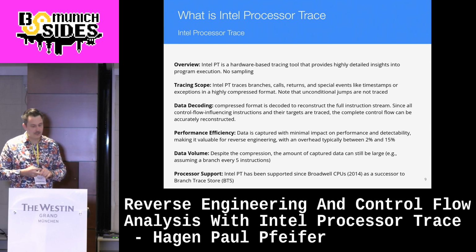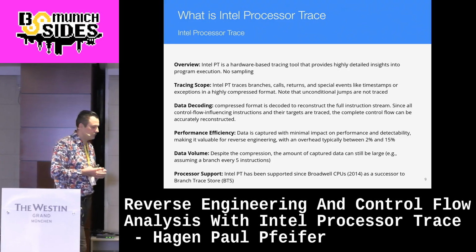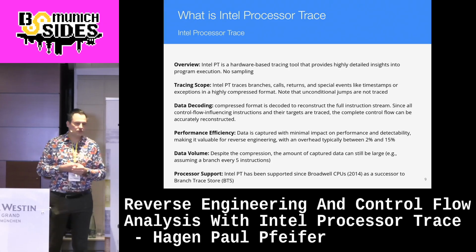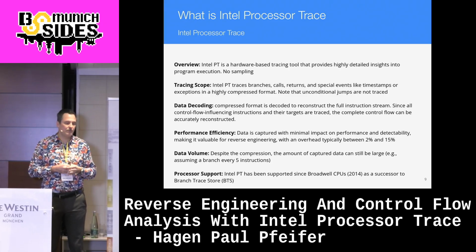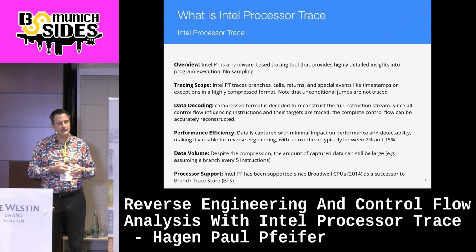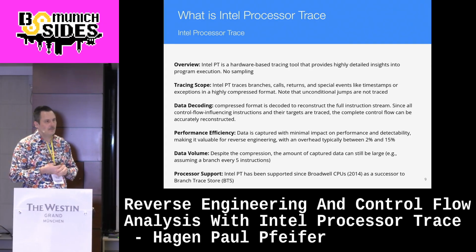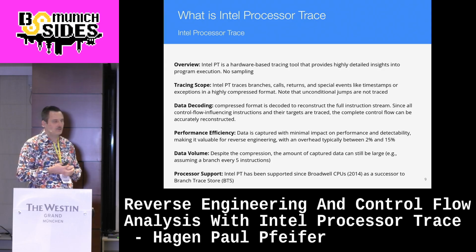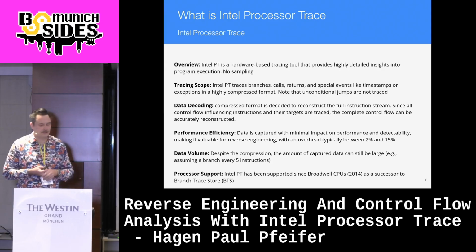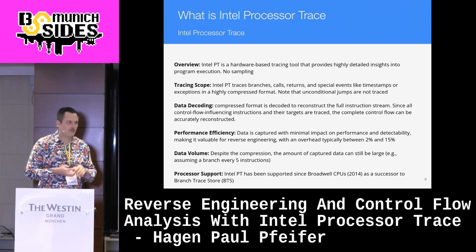Intel PT is really resource efficient. If you measure the overhead, taking the time if you execute with and without Intel PT, it's just 2 to 15%, depending on the workload. So is it CPU intensive? It takes some more overhead, but it's really not measurable.